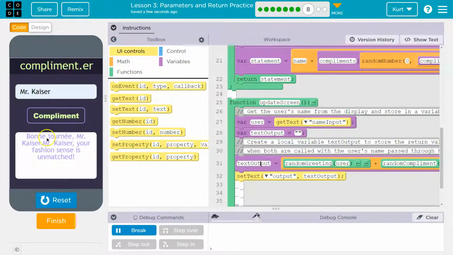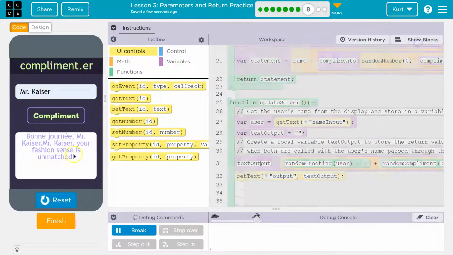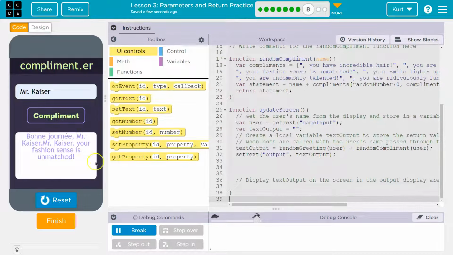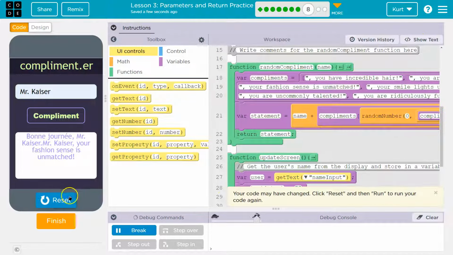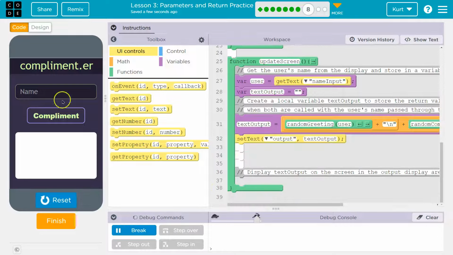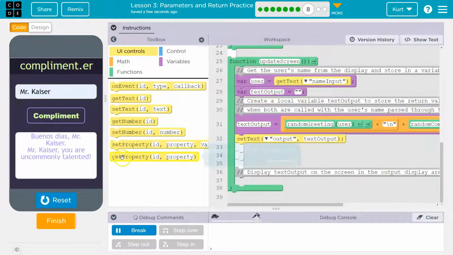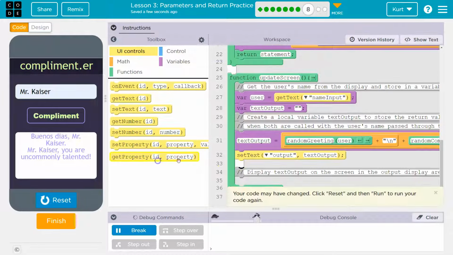Ooh, I like these. You might want to add a space. We could also add, you know what I'm going to do? I'm going to add a line break. They didn't say so, but I don't like that this is mashed together. You could add a space. I'm doing a line break. And the line break, I'm just doing a plus slash n. Slash n is line break in almost every language. Yeah. All right.